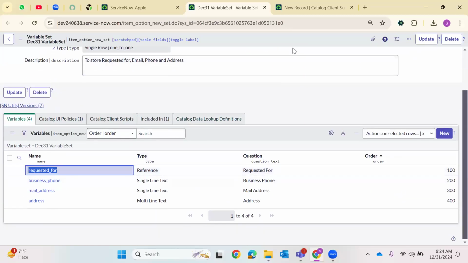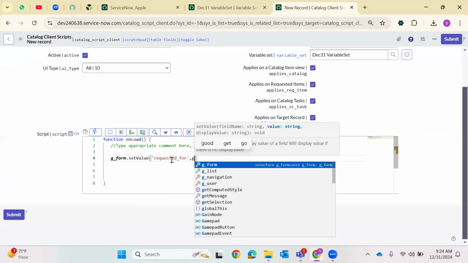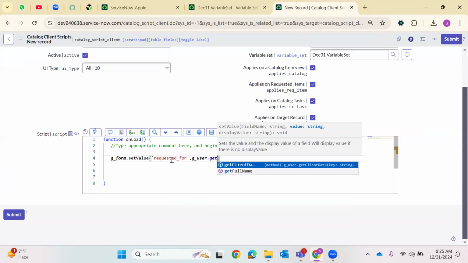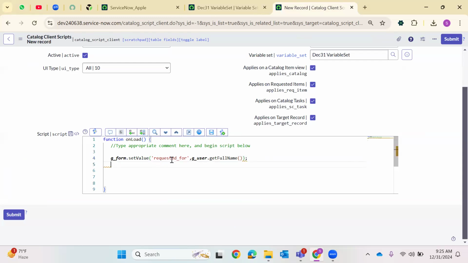This is a backend name. g_user.getFullName. I want to get the full name of the logged in user. So using the g_user method, I can do that.